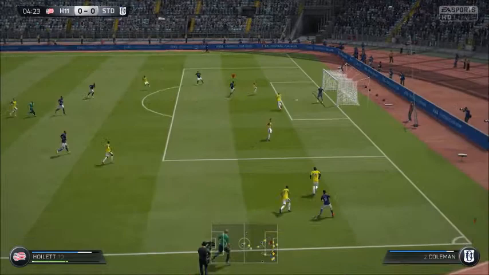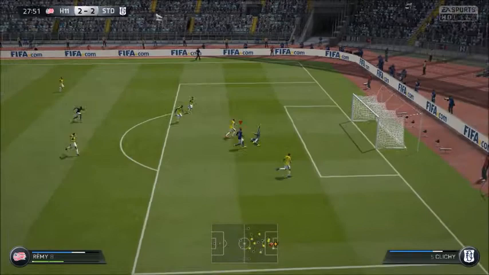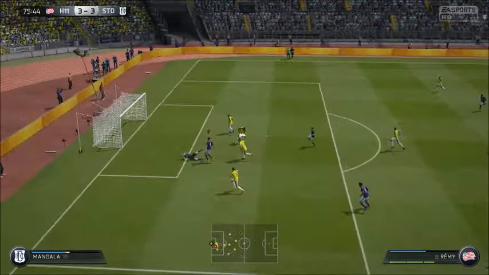Right here, I scored a header with him. Very, very surprised seeing his height. His passing, though, was beyond what I thought it would be. He had really good passing. Chips were just superb for him. He was really, really good at sending those through balls to Remy. Like right there, defender made a mistake. Remy just capitalizes on it because Hoilett is amazing.